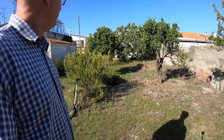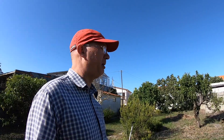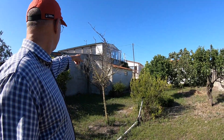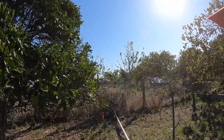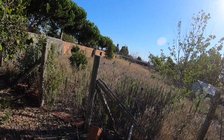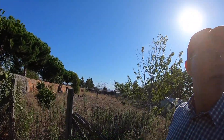This used to be grass everywhere, but unfortunately we don't have the time to do everything during our summer holiday. There's always someone that comes around to clean things up and take care of the trees. These are all fruit trees — you've got orange trees, that big one there is fig, we've got peaches here, and apples somewhere over there. On this side here, which is what I'm going to do today, this part of the garden behind this fence is where we used to grow vegetables and raise a few animals.